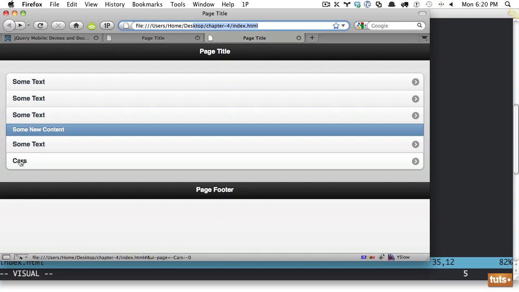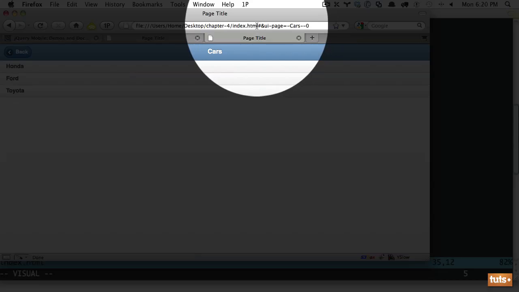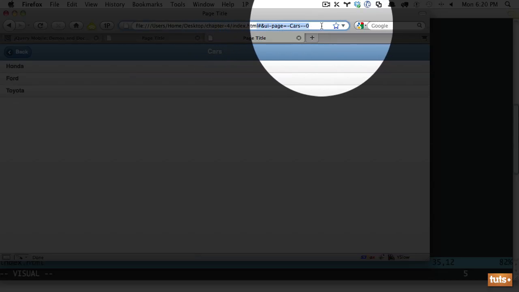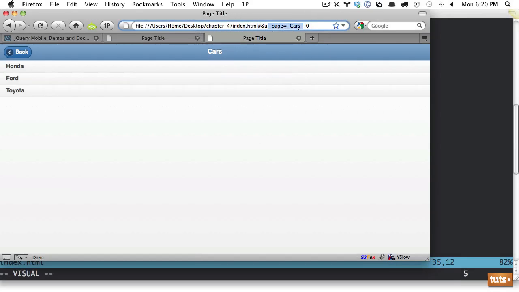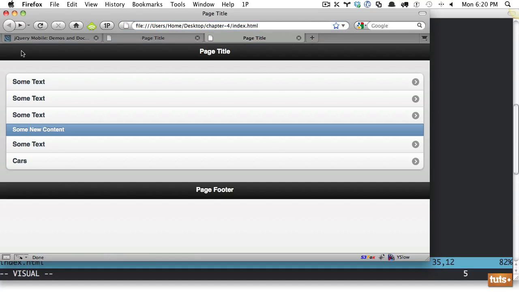So when I click on this, it's still going to stay on index.html. We don't have any other pages, but it's going to apply a hash, as you can see right there, and it uses the UI page. That's where it gets the value, like so. And then when you get back in the browsers, it'll automatically use a scrolling motion on your phones, or on the phones that support it.